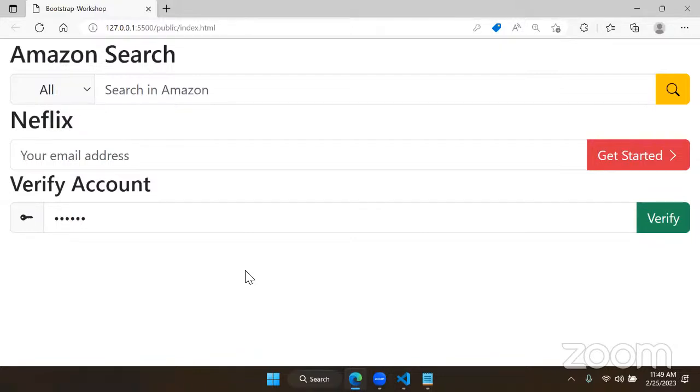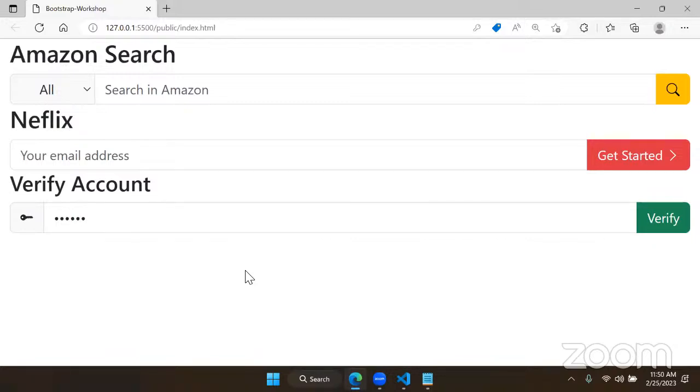When the user types the correct username, it shows a tick mark. Otherwise, it will be a red cross mark. Dynamically, you can change such things using JavaScript and jQuery. But we need to make them look combined. That you can do by using what? Input group. Input group is very much specialized in designing such forms.